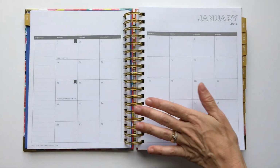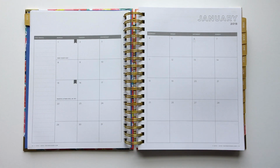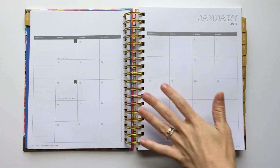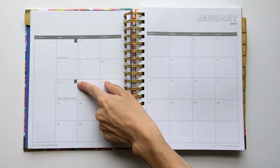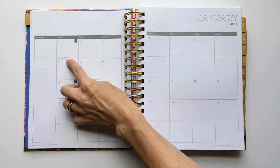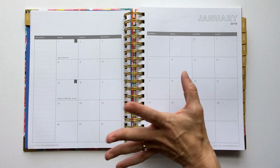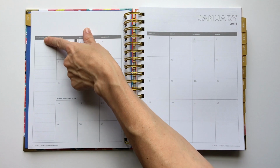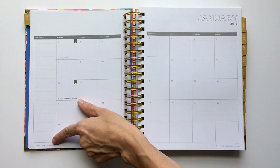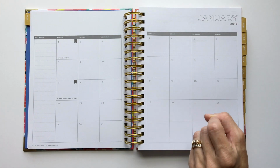Okay, so here's what their monthly layout looks like. It's very minimal, very leaves it open to your design and your colors. Now, I will say, notice they flag their holidays with a flag, and then they also write the holiday down here. So the flag kind of is like, woohoo, showing you there's a holiday there. You have a note section titled This Month down the left side of your calendar. Now, here is something that is very different. You need to take note of this.